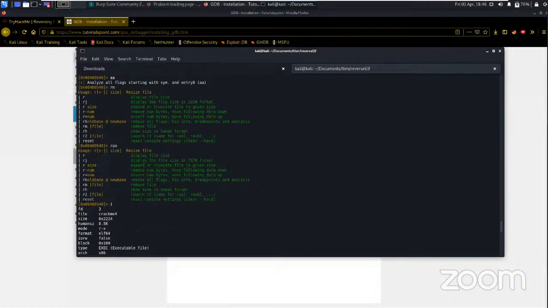Radare2 cheat sheet. This is freaking capture, man. Oh my Jesus. Let's do this. Google.